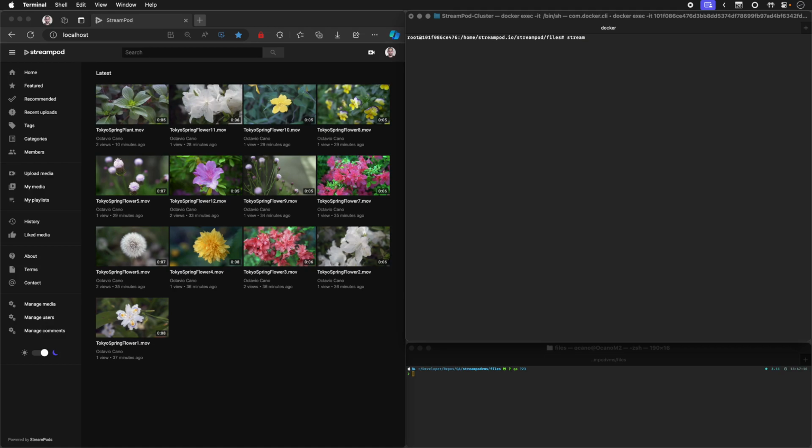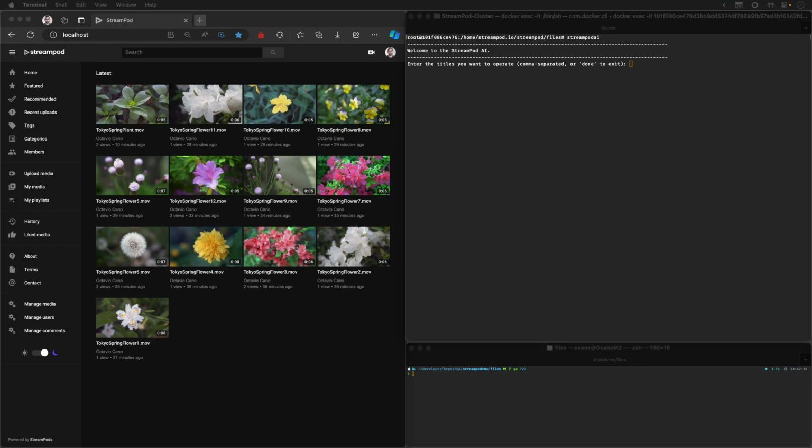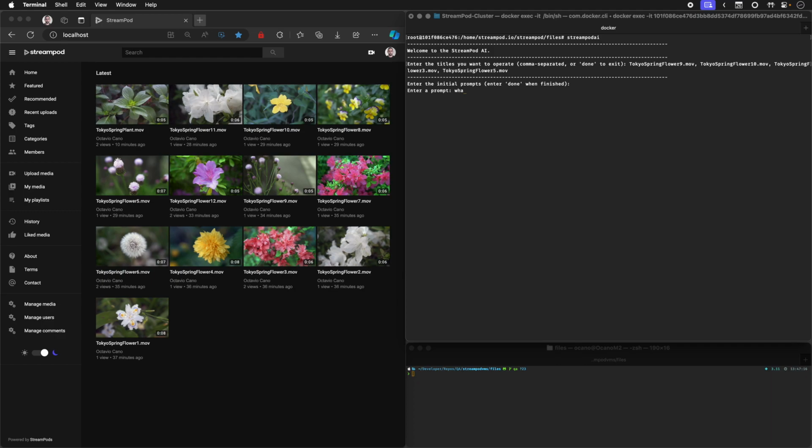In this part, we will be operating on the video assets using the StreamPod AI. So now we're going to use random titles already ingested on the platform, and we're going to perform operations on the titles. So let's see what these are about. I also want to know if the model, in this case I'm using Sonnet, Haiku seems to be falling short of these major operations, so I changed the model.